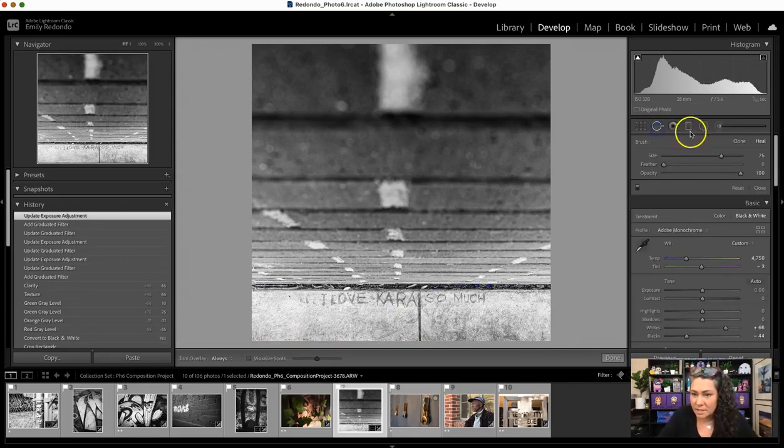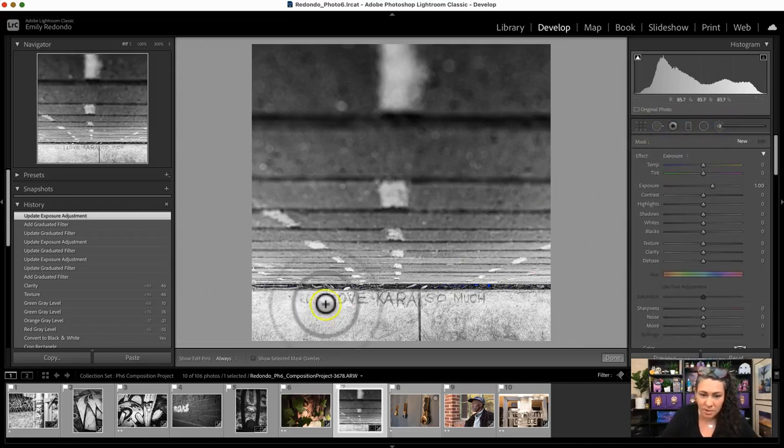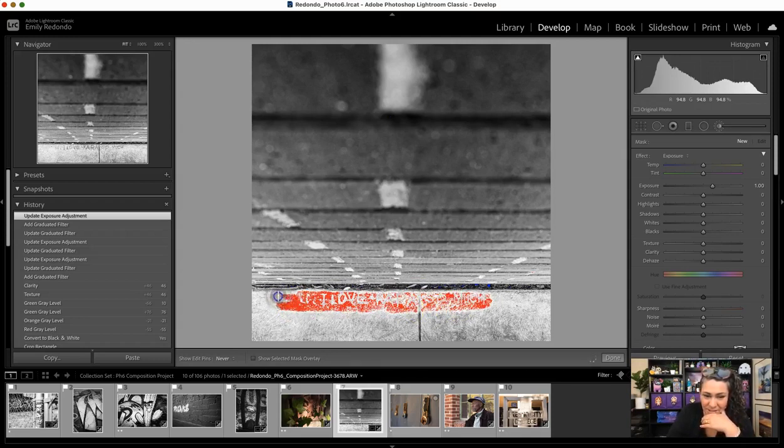Then I think I'm going to go ahead and, oops, let me go to my adjustment brush. I'm going to use my bracket keys to make the brush smaller, and I'm going to come over this. Now my cursor looks so big because it's changed under the accessibility menu, just so you guys can see it.